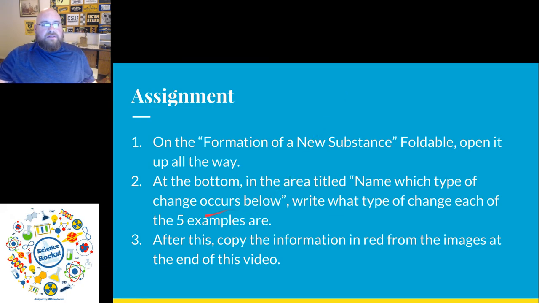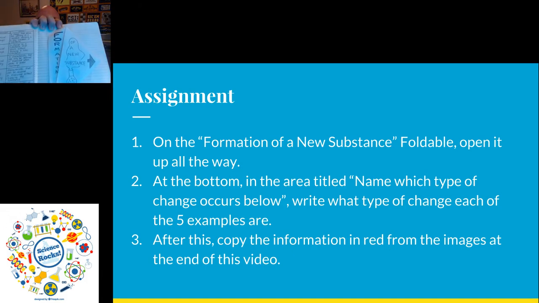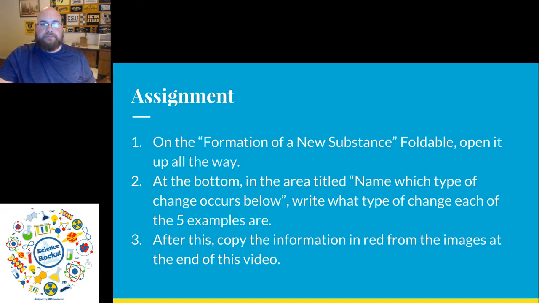Now after you have completed those 5 sections, I want you to copy the information that is in red in the next 2 images into your foldable about the formation of a new substance. So again, we're talking about this foldable, not the one we just filled in. I want you to make sure you copy that red information exactly where it goes. So you may need to pause the video in order to copy everything down that you see that is in red.